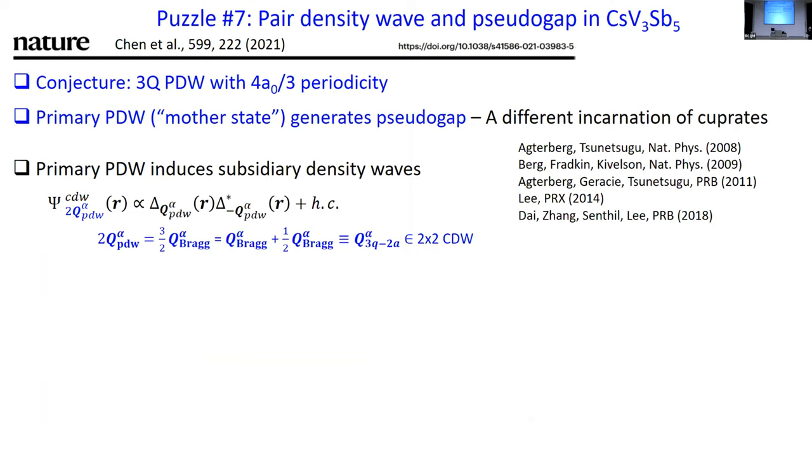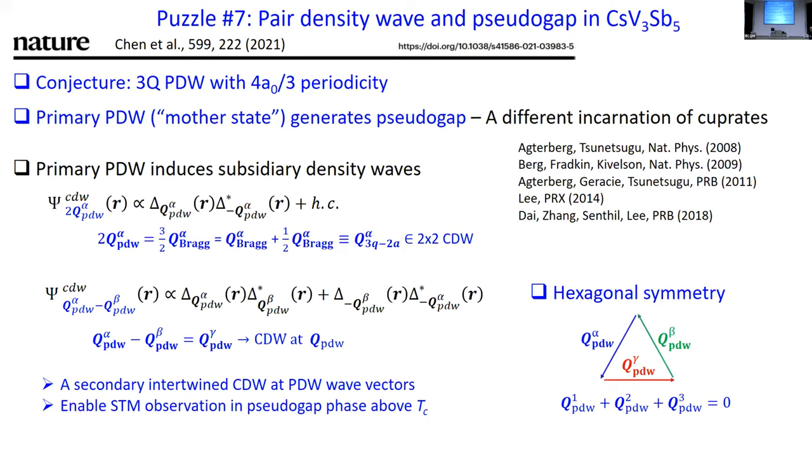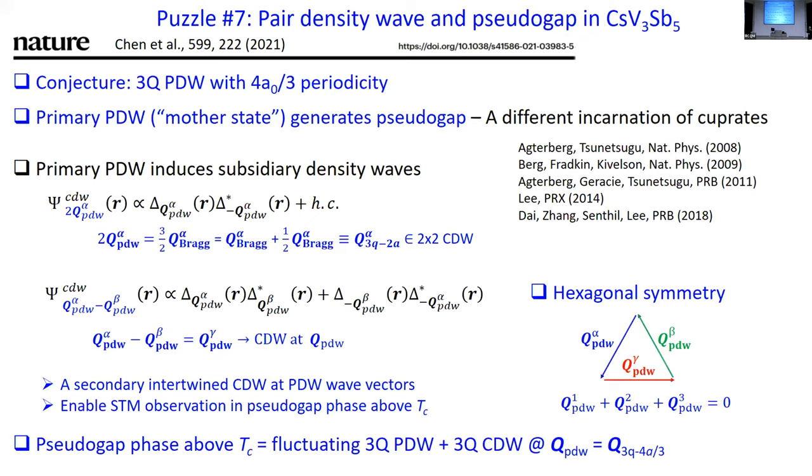It turns out the pair density wave induces secondary or subsidiary density waves at either twice this PDW wave vector, which happens to coincide with the 2x2 CDW on the hexagonal lattice, or at the difference of two PDW wave vectors. But because of hexagonal symmetry, the difference of the two vectors gives you back the PDW wave vector. So you observe it as an intertwined CDW order, and that's how STM is able to see that. So in this interpretation, the pseudo gap above TC is a fluctuating pair density wave that induces a coexisting CDW at the PDW wave vector. It is quite similar, a different incarnation of the PDW phenomenology in cuprates.